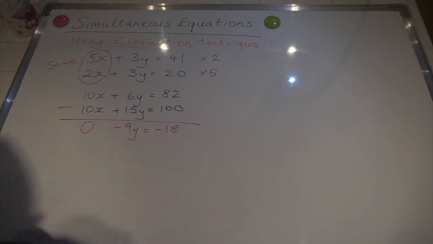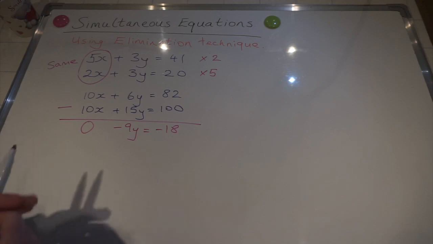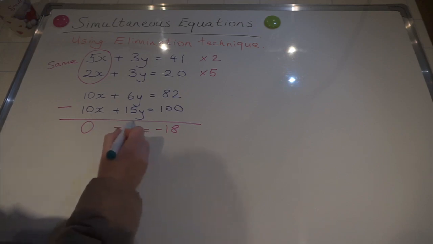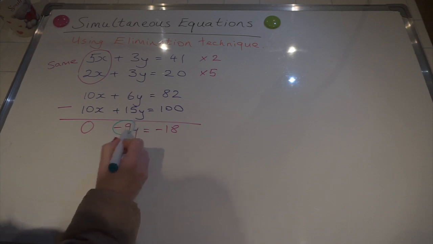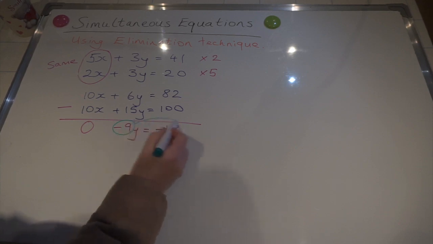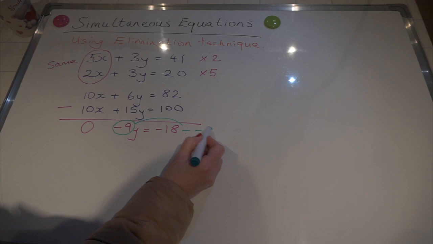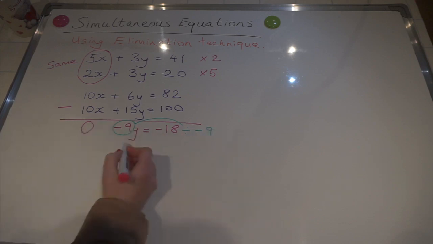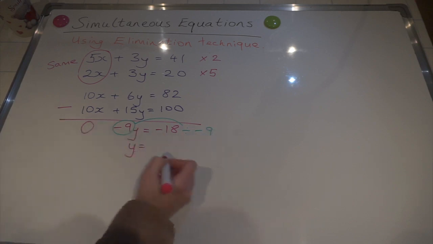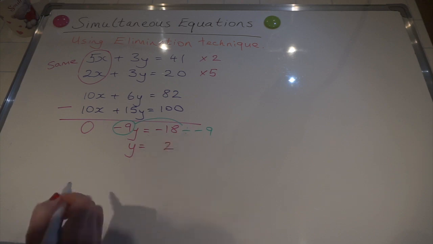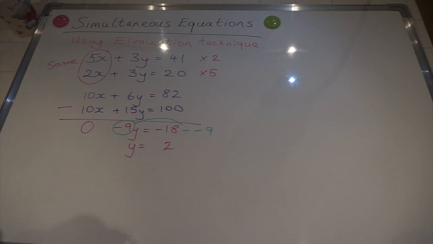So with negatives on each side, what I need to get is y on its own. So we'll change sides, change signs. I'll bring that negative 9 in negative 9y, which is a multiplier, across and it'll change into a divider. I'm dividing by a negative 9. So now I'm left with y on its own is equal to 18 divided by 9, which gives me 2. Double negatives make it positive again. So I've got a value for y and it's 2.